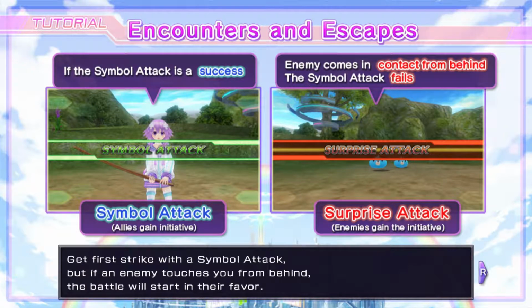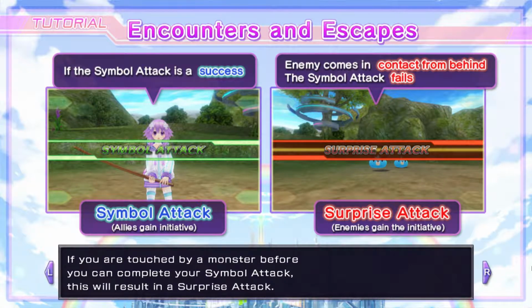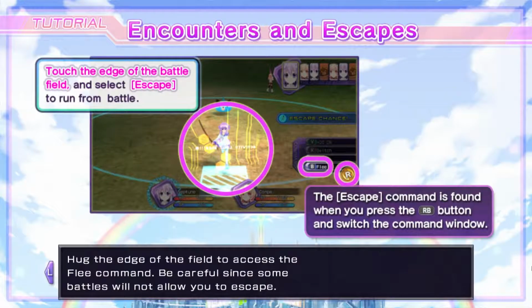If the symbol attack is a success, symbol attack allies gain the initiative. If an enemy comes in contact from behind, the symbol attack fails and the enemies get the initiative. If you are touched by a monster before you can complete your symbol attack, it will result in a surprise attack. Okay, so let's not simple attack fast-moving enemies. Hug the edge of the field to access the flee command. Be careful, since in some battles you are not allowed to escape. The escape command is found when you press the right bumper, or in my case R1, and switch to the command window.